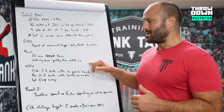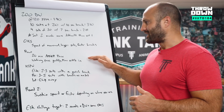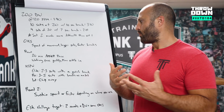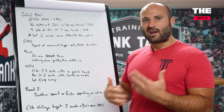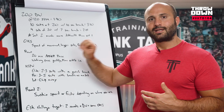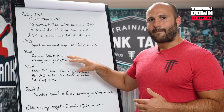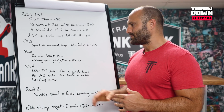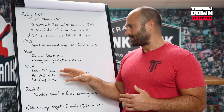Also, no kick at the end of this, because I don't think it makes sense to kick to give yourself a more intense respiratory and heart stimulus where you're fatigued and out of breath and then have to go do handstand push-ups. So just get to your working pace, settle into that pace, finish, get off, transition really quick into the handstand push-ups. And we talked a bit about this in the commentary.